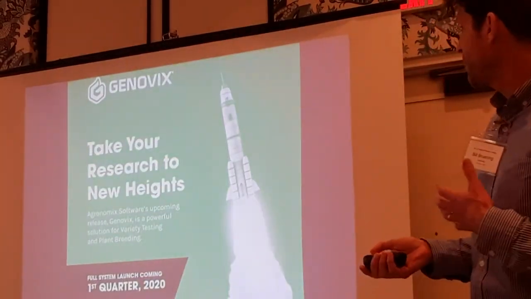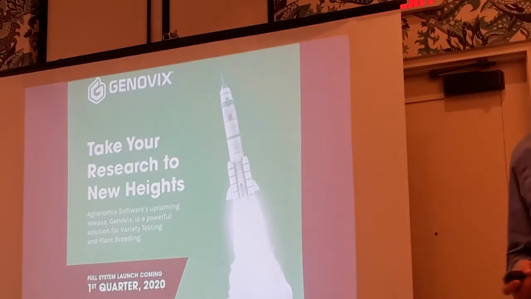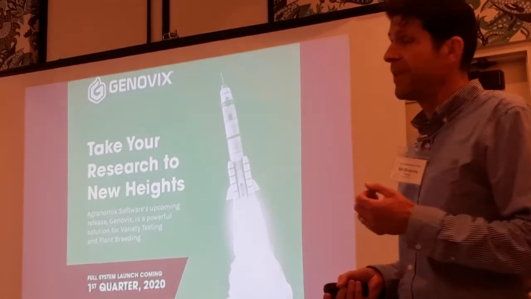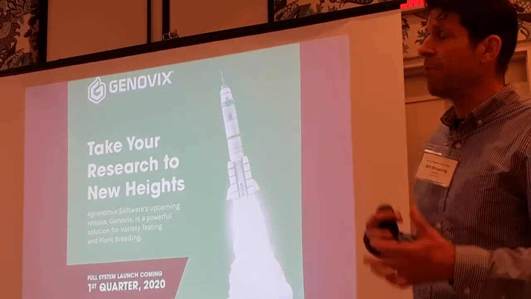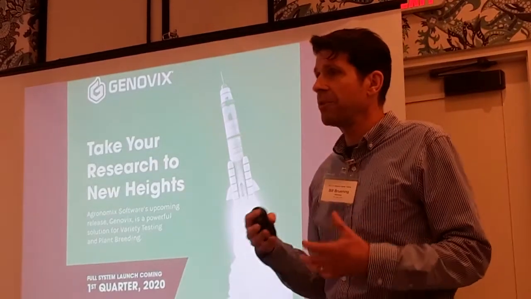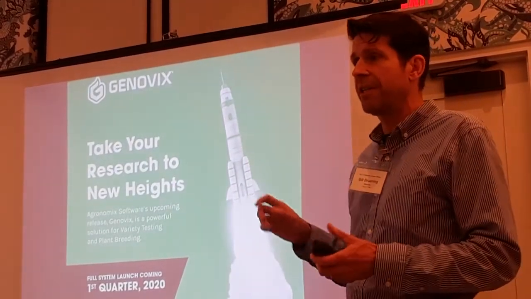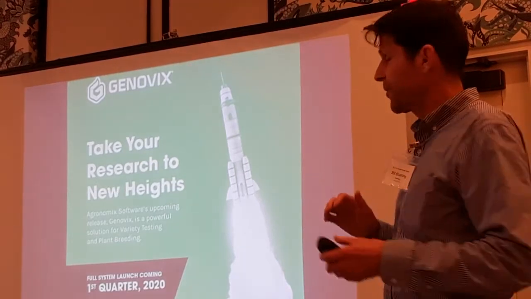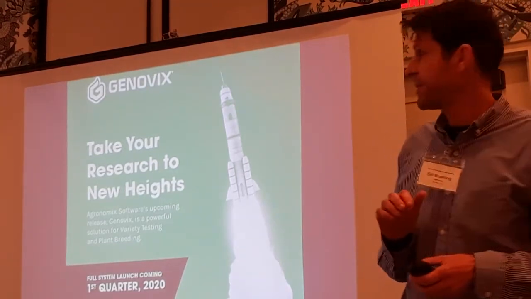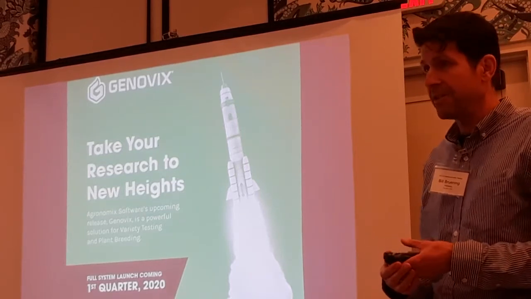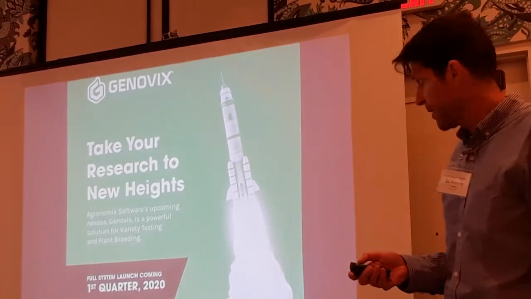One thing I'll bring to your attention is that Agribase is changing to a new product called Genovix. It's going to be similar to a spreadsheet type application, with more windows to click instead of going different ways like you've done with Agribase in the past. So Agribase will be migrating to this new system this year.